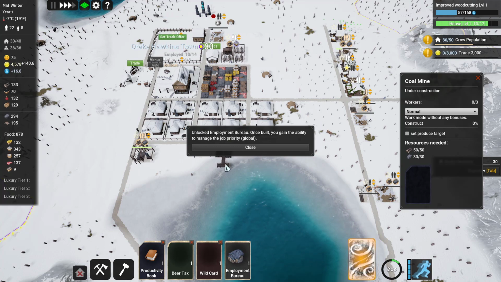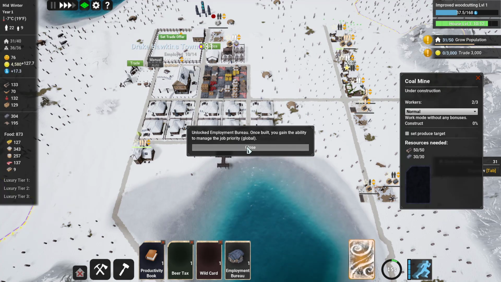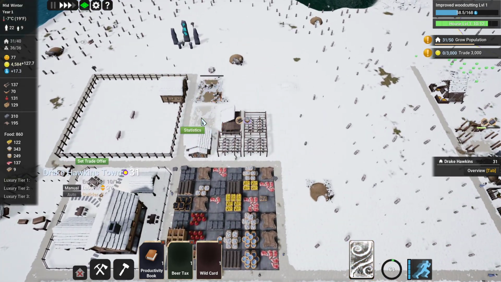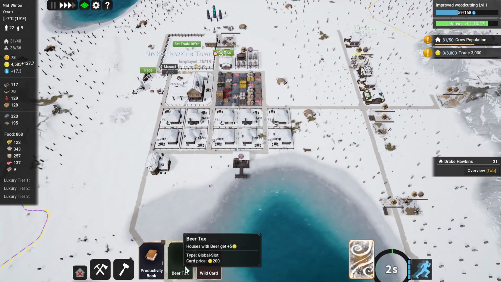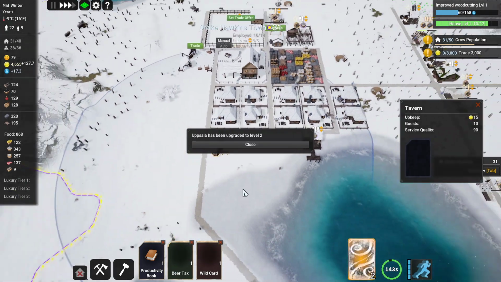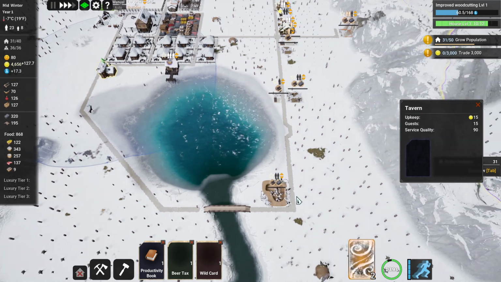We've unlocked the Employment Bureau. Once built, you gain the ability to manage your population's workflow. Hey, I thought it would fit in there. I was hoping that memory served well. So our productivity, there we go. We've also got the tavern finished. Party time at the tavern.